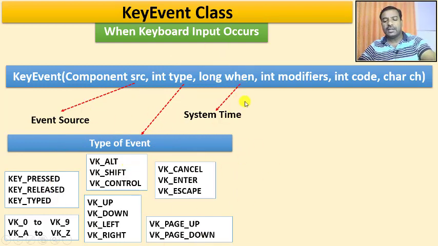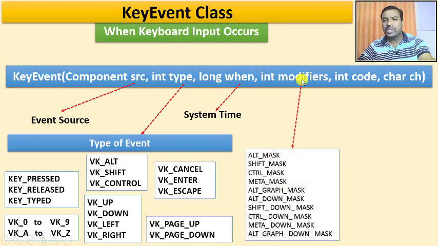And when this has occurred, did you use a modifier or not, that is, did you use the shift key or the alt key, the control key, the meta character, the graph, or the extended modifier, this is going to be the modifier. That is, whether I have pressed the alt key and then pressed any character or not. And now this is different than this. When I say VK alt, this is the key that I have pressed on the keyboard. So by pressing that key, if I have pressed any other character, there is going to be the alt mask. Hence I have a clear difference between these two.